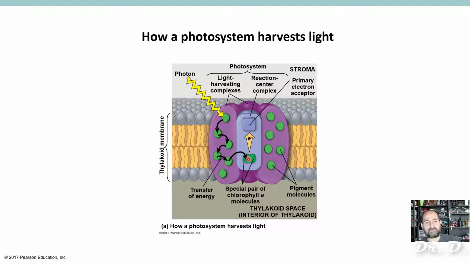That special pair releases electrons. How can it do that? Well, because it switches to a highly negative E sub O. Remember, E sub O stands for standard reduction potential. The standard reduction potential switches negative, electrons leave the central chlorophyll pair, the electrons go to this box. This box is called the primary electron acceptor, at which point the electrons can flee, can leave the photosystem altogether.